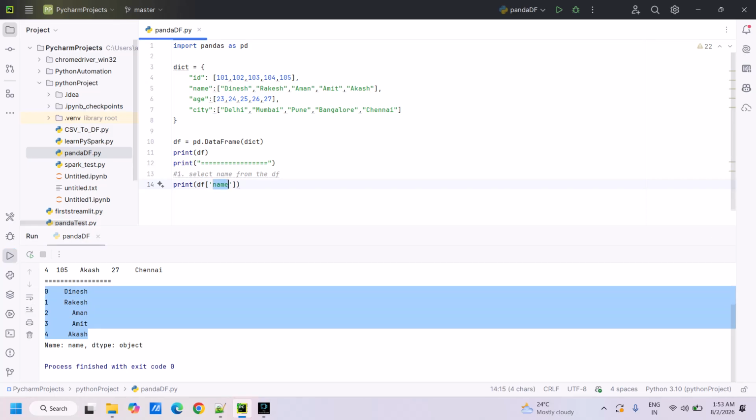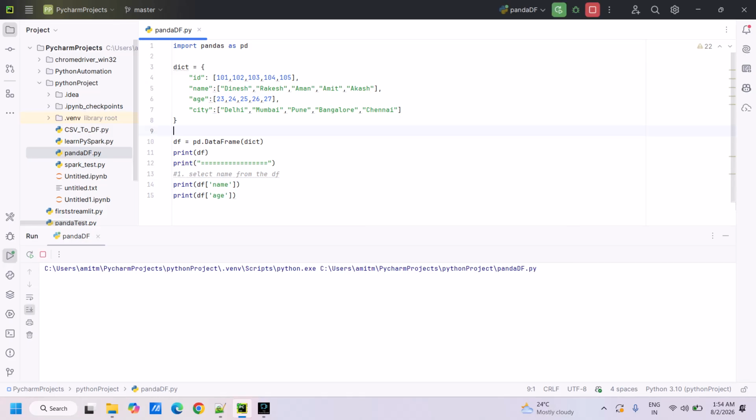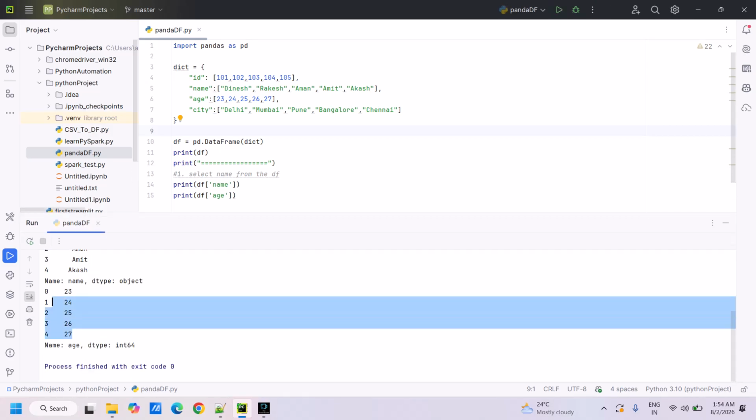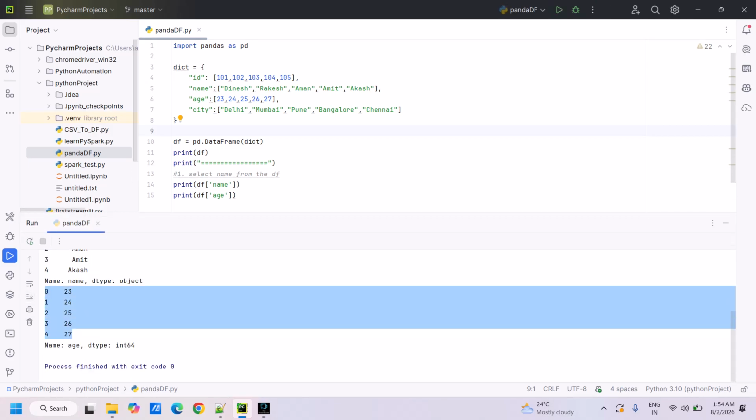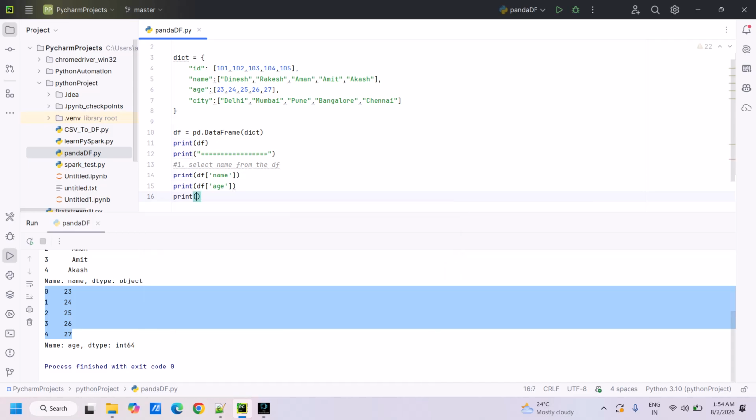Similarly, if you want to print age, you can print the age also. For all the records it will print the age column of all these rows. So this is how you can print any particular column. Now if you want to print multiple columns, how can you do this? The first thing is you have to use the square brackets twice and then put the names of the columns that you want to print.